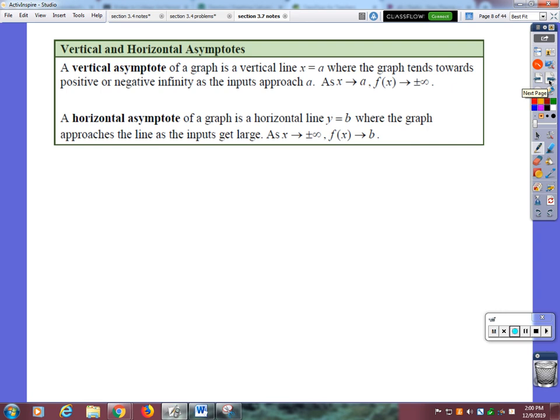And so what we did is we said, here's what we're going to do to get past this notion that an asymptote is an imaginary line that the graph gets closer and closer to. We're going to give it a formal definition. A vertical asymptote is where, as x approaches a number, the graph goes to infinity or negative infinity, and a horizontal asymptote is where, as x goes to infinity or negative infinity, the graph levels out, gets closer and closer to a number, right? Remember that?